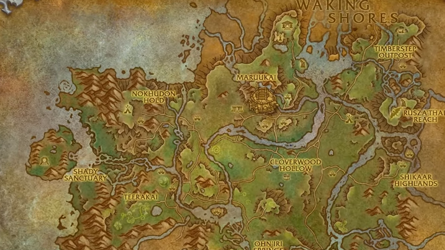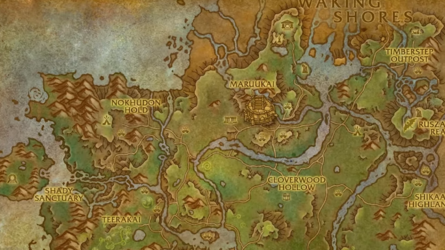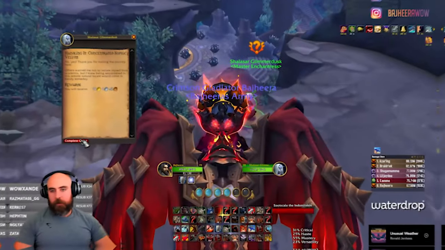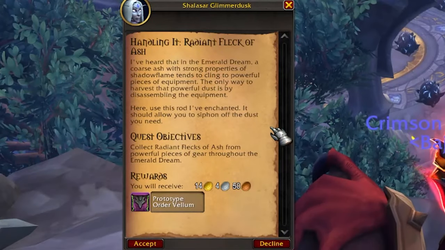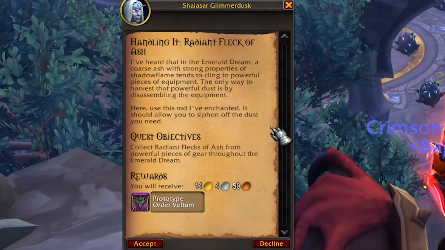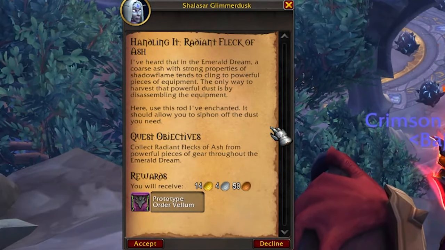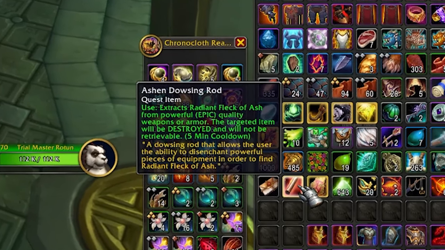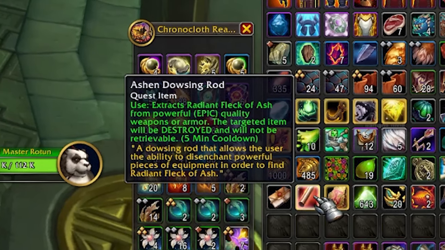You'll be staying in the Onaran Plains and speaking with the NPC named Shalazar Glimmerdusk, located here. She will give you a quest titled Handling It, Radiant Fleck of Ash. In order to complete this, you'll need to collect 20 Radiant Flecks of Ash. After accepting the quest, you'll find the Ashen Dowsing Rod in your bags.